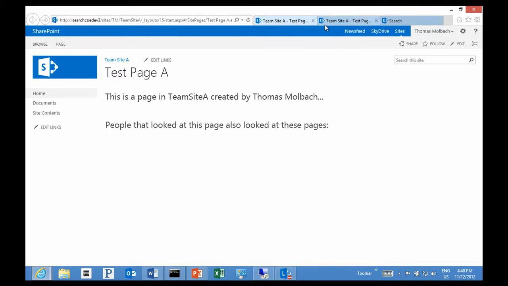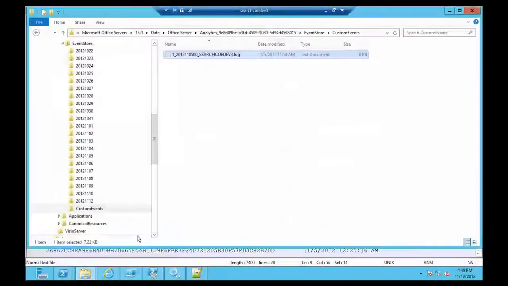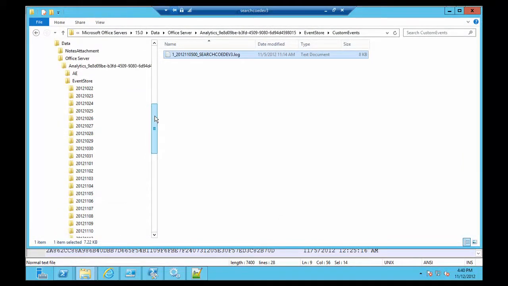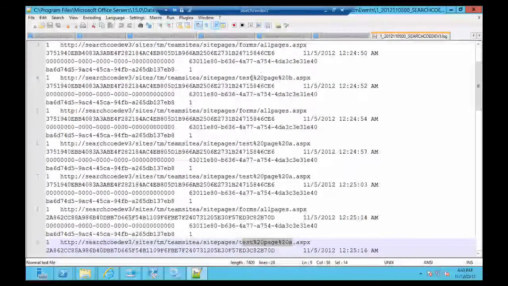Okay, so if we go to the index, what's happening in the background when we do click on events is that it's storing those events as input to the analytics engine. So you get one folder per day, and there's a timer job that kicks in. So to illustrate this, I've just captured one chunk of events, and we can open that file so you can look what it looks like.